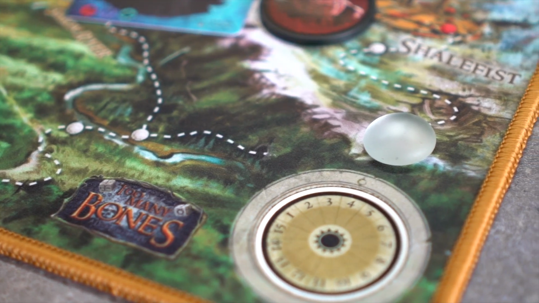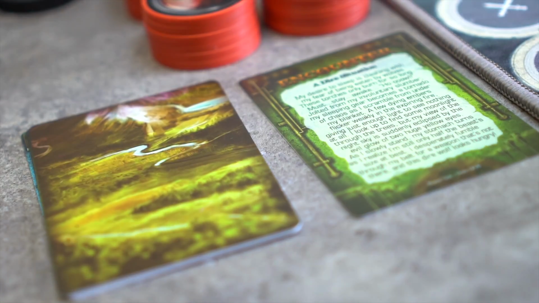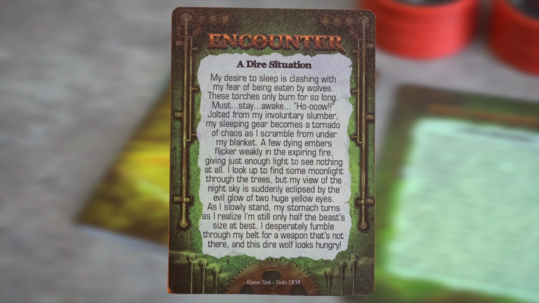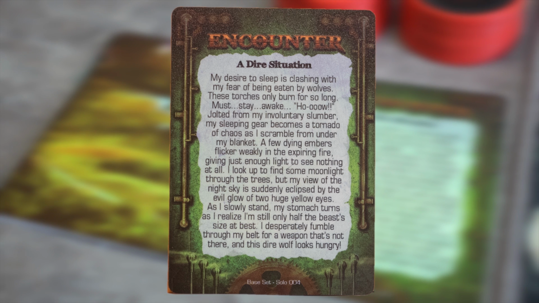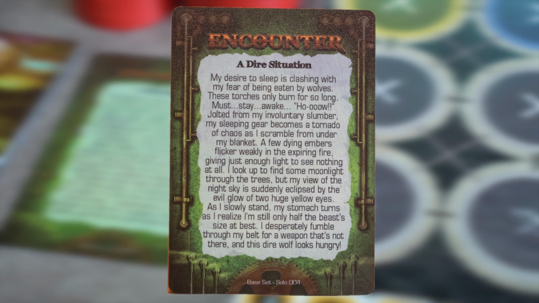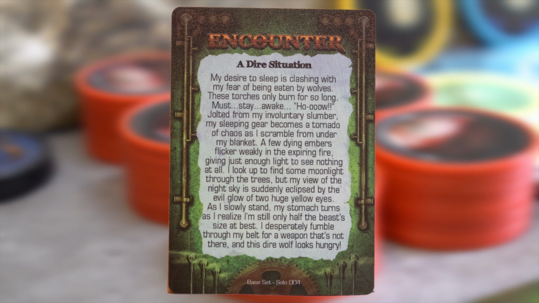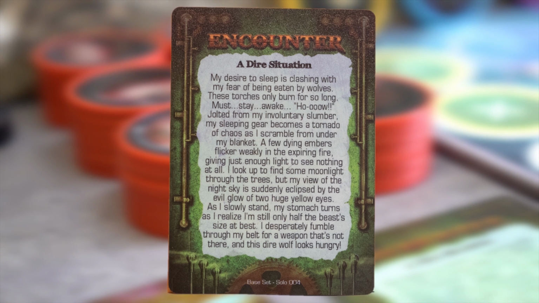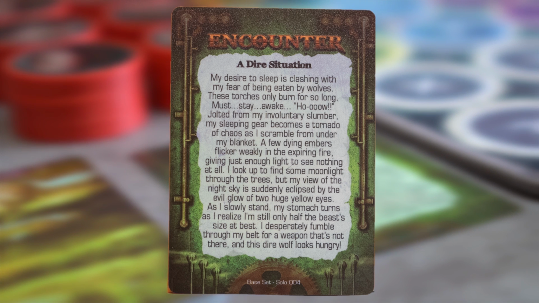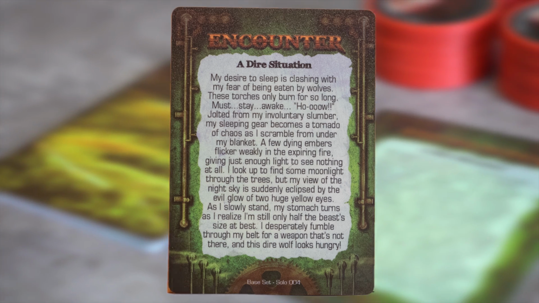Now the encounter phase. We draw a new encounter, a dire situation. My desire to sleep is clashing with my fear of being eaten by wolves. These torches only burn for so long. Must stay awake. Wow! Jolted from my involuntary slumber, my sleeping gear becomes a tornado of chaos as I scramble from under my blanket. A few dying embers flicker weakly in the expiring fire, giving just enough light to see nothing at all. I look up to find some moonlight through the trees, but my view of the night sky is suddenly eclipsed by the evil glow of 2 huge yellow eyes. As I slowly stand, my stomach turns as I realize I'm still only half the beast's size at best. I desperately fumble through my belt for a weapon that's not there, and this dire wolf looks hungry.